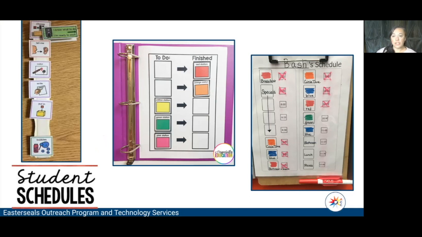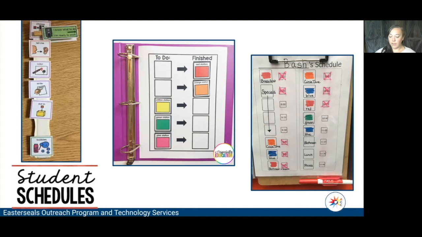The far left shows the schedule located on the student's desk. That one has a little indicator, a little clothespin that the student moves down. It could also be the kind of schedule where they pull off the Velcro icon, but they've moved a step up from that in this example, and they're moving the clothespin down the schedule or the task strip. That middle picture is still a Velcro schedule. They're moving from a to-do column to a finish column, but it's in the binder. So if that student is moving between classrooms with their general education peers, carrying a binder is age appropriate. So that's a good thing to consider.